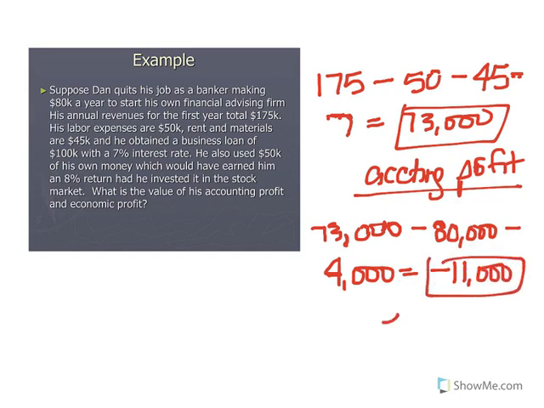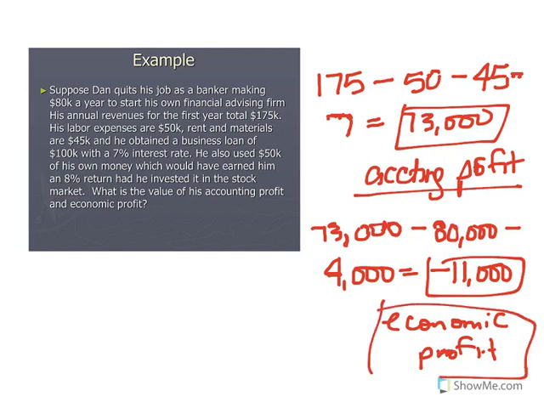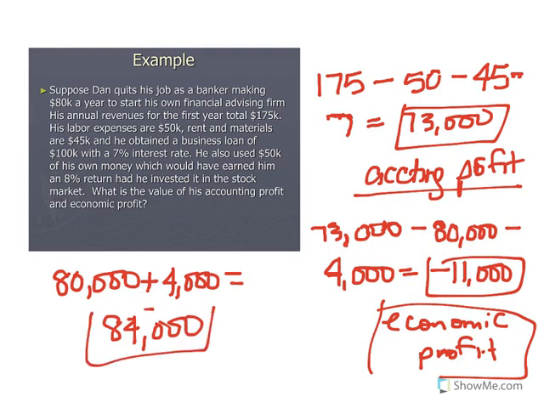So in this case, his economic profit is actually negative. In other words, he would have had more money had he just kept his resources where they were before. Because again, prior to starting his own business, he was making $80,000 from his job, and then of course he would have made an 8% return. So he would have made a total of $84,000. But notice that with his business, his accounting profit was only $73,000. So he's $11,000 worse off by starting his own business and allowing his resources to flow to a lower value use.